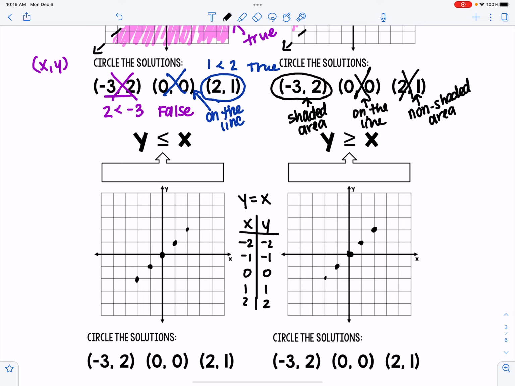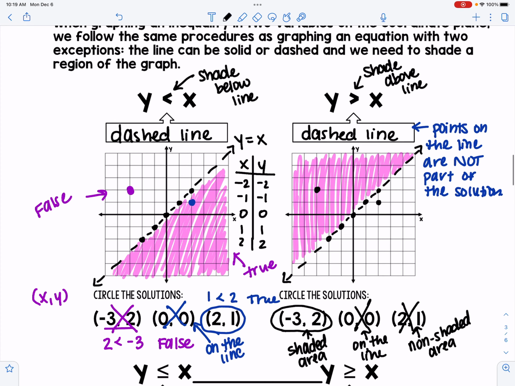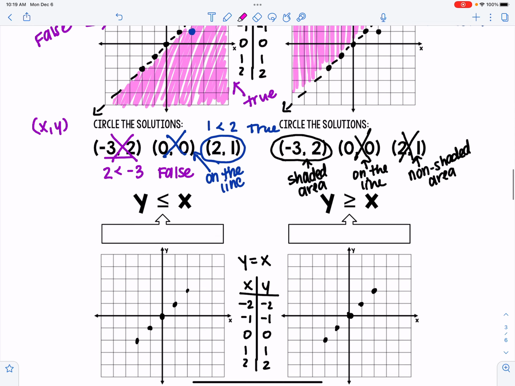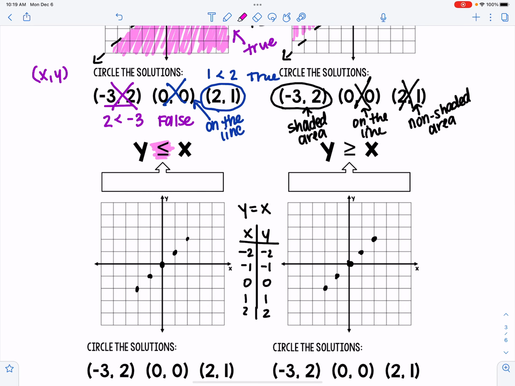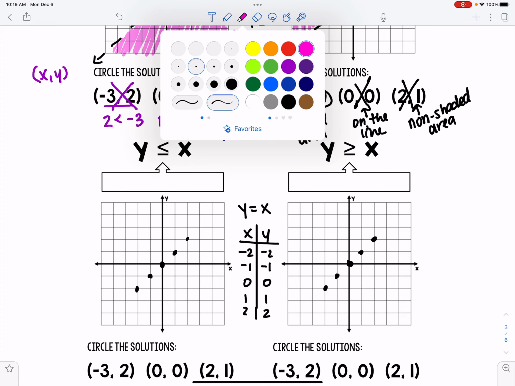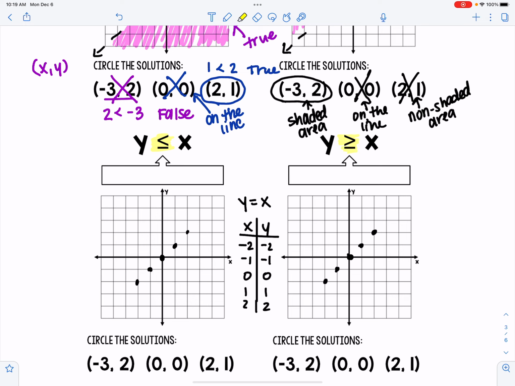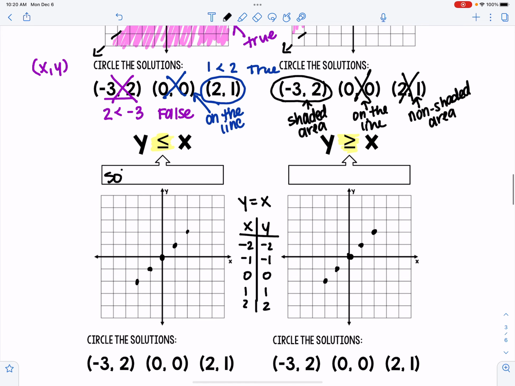And again, this only works because these are just example problems, so it should be pretty easy for us to follow. So this time, what makes these different from the top is the top equations had less than or greater than. Okay, so we have that dashed line. Now we have less than or equal to or greater than or equal to. And let me use a different color for those. These are totally different. So when I have the or equal to part, that means that whatever's on my line, it will be included this time. So instead of a dashed line, I'm going to have a solid line.